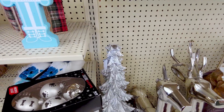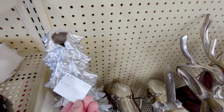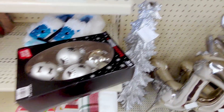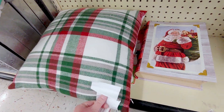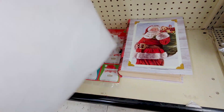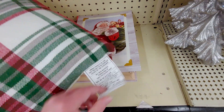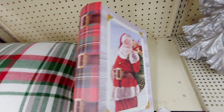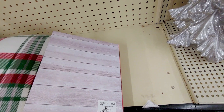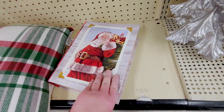And then like, for instance, this tree here, it's too bad — it's broken off the top, but it's $59.99 originally. I wanted to look at this pillow. It's so pretty. I don't see the original price, but look at how cute this vintage Santa box looking thing is. It's so cute. Like a keepsake box. It was originally $11.99.